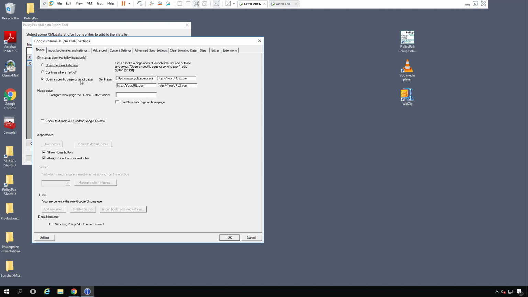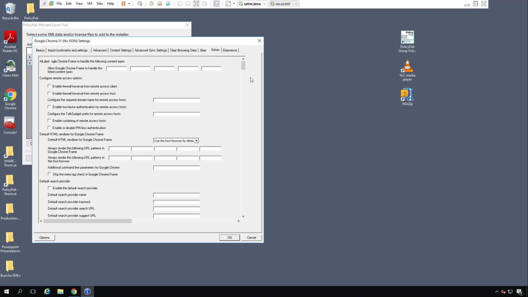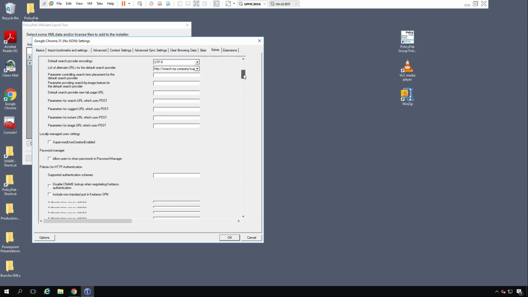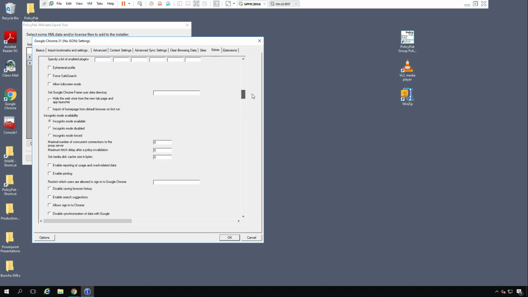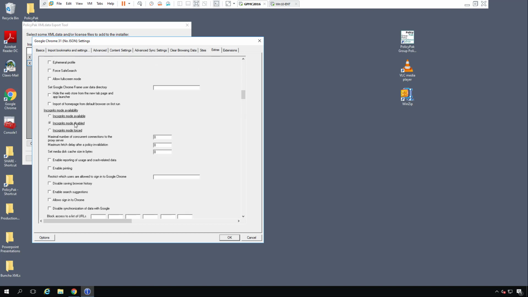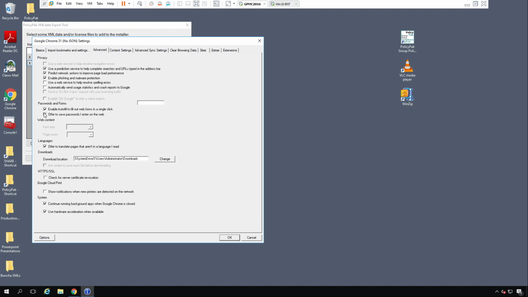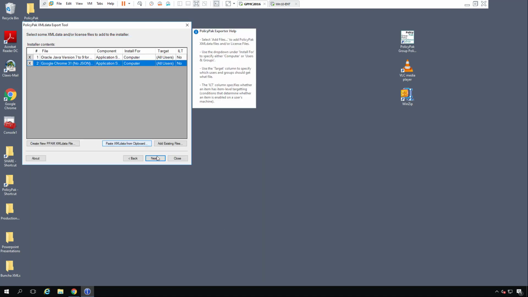And we're going to come over here to the extras. In extras, you have to scroll down just a little bit to find the setting about the incognito mode. So there we go. We're going to go ahead and disable that. And when I come over here to advanced, I can choose no, do not offer to save passwords. Thank you very much. So I'm going to tell that OK.